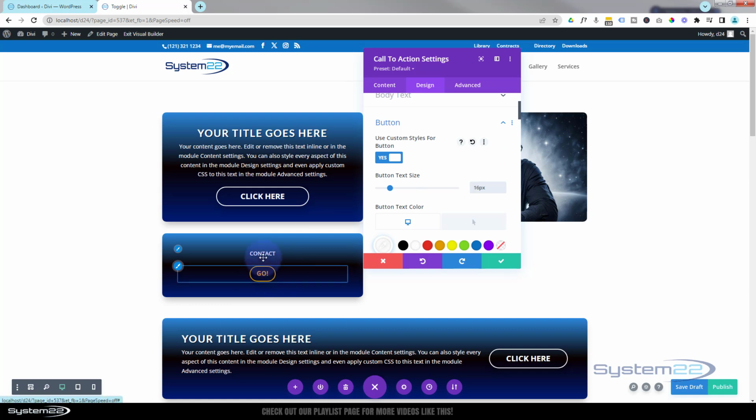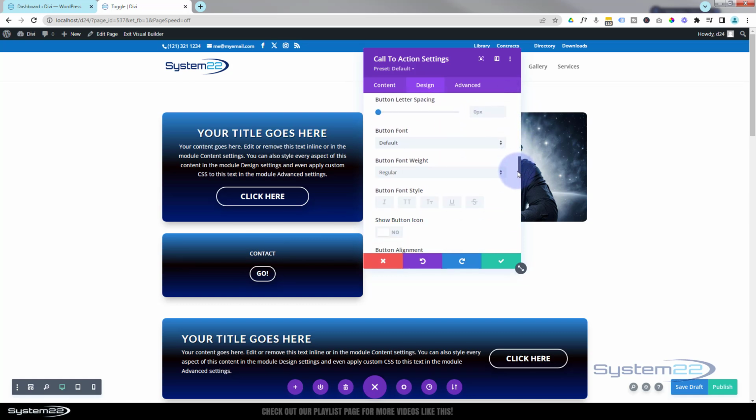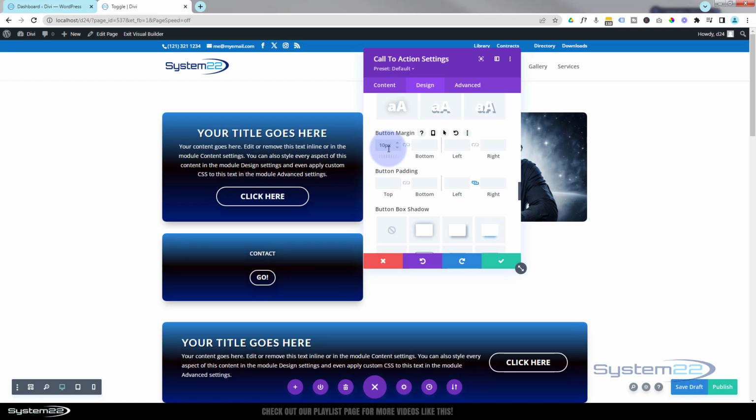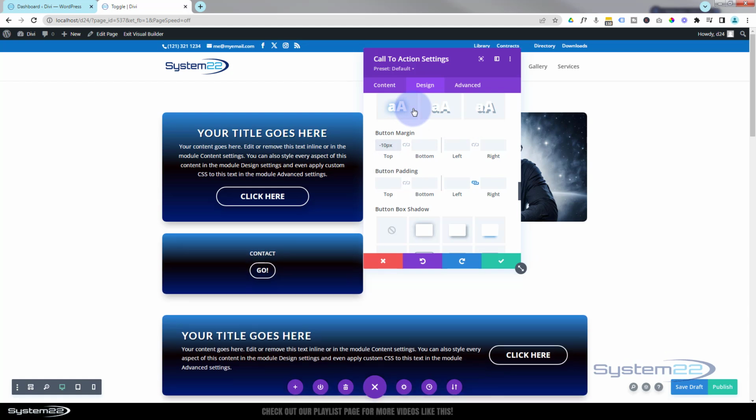I want those two a little bit closer together. So I'm going to give it a little bit of negative margin to put it up. And I'm going to take a bit of the line height away from there. So we're in the button, so we can roll back down to our spacing where we were just now. I'm going to use margin for this. On the top, I'm going to give it a negative value. Well, I'm probably going to give it about 10 pixels. You can just type it in, or you can increment. So I'm going to put 10. It's going to push it down by 10. If I put a negative in front of it, it's going to pull it up by 10. So that's 10 pixels closer now.